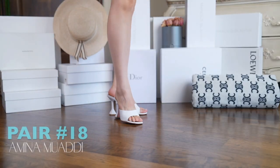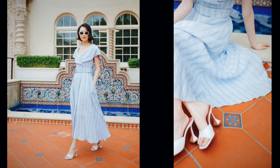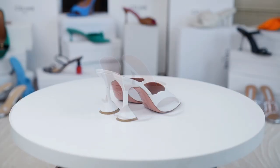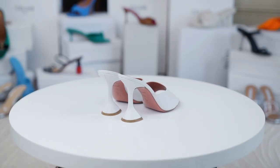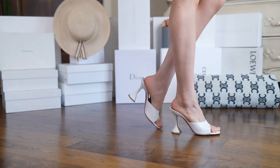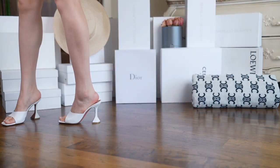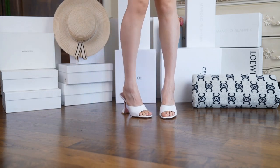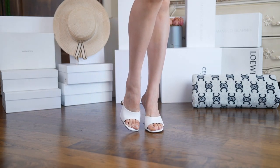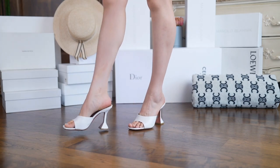This pair from Amina Muadi has her classic pyramid heel design to give an otherwise basic pair of mules a little bit of character. I love the chic square toe and the heel design makes them easy to stand in. The top cut fits the instep very well and the leather is thin and flexible. For me, the heel design makes them feel a little heavier, making it harder to walk. The thin wood sole isn't very comfortable, so I don't like to wear these for all-day wear or anywhere with a lot of walking.